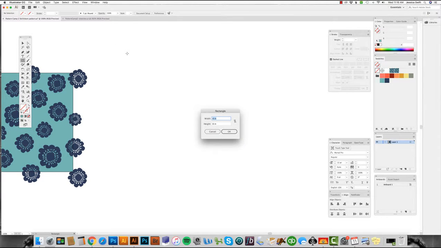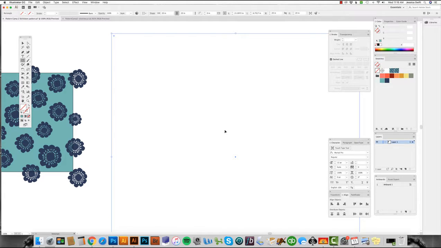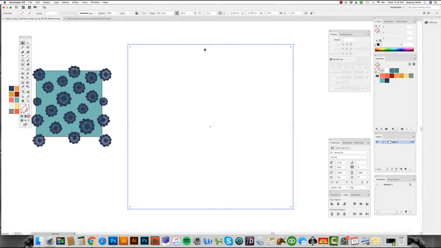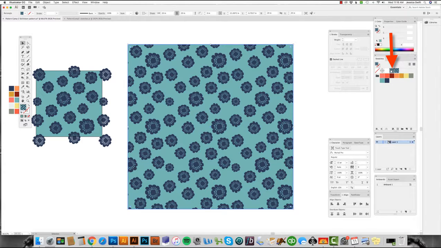So we'll make a big square, say 20 by 20 inches, click OK, zoom out a little, and then I'm just going to fill it with my pattern swatches that I made. So this is the first one, done manually. This is the second one, done with the Object Pattern Make tool, the pattern tool. They are pretty much exactly the same. One of those is a little bit darker for some reason. I'm not sure why, but both of those processes will work. So whichever way feels easier to you, it's totally fine and appropriate.